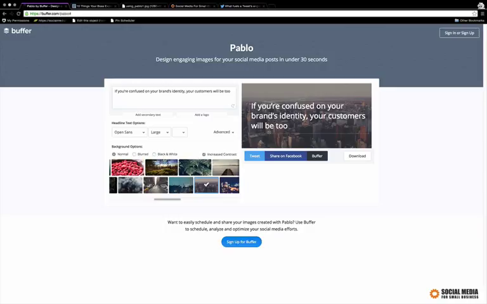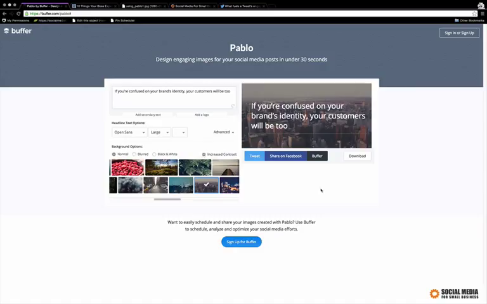I can read the white on the background. It's good. You have a couple more options here if you want to make it black and white. You want to make it blurred for any reason. But I like normal because I want to keep the cityscape there. I usually keep increased contrast checked because you can see the text better.